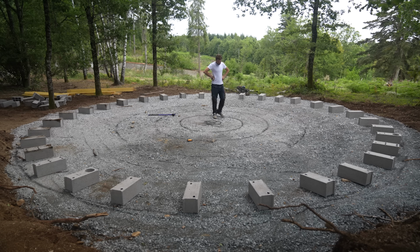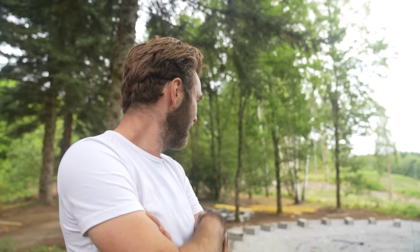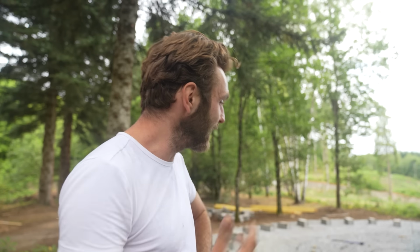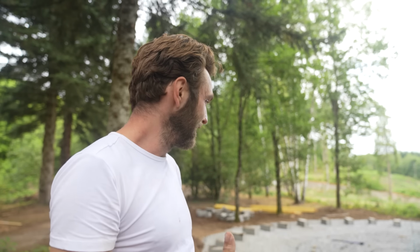Good morning. Well, it may look like I'm creating a little mini Stonehenge, but this is kind of the base of the yurt. I'm starting to lay it out and space everything out. So I've got to tackle this centre bit, which means mixing loads and loads of concrete to create a little ring which all the centre bits will sit on, and inside the stove will sit on.